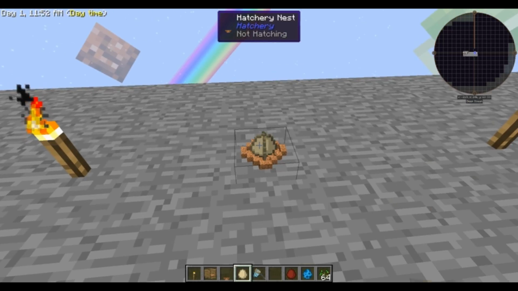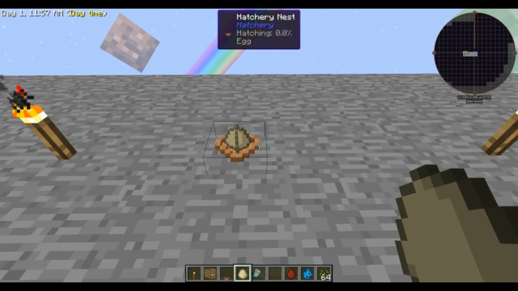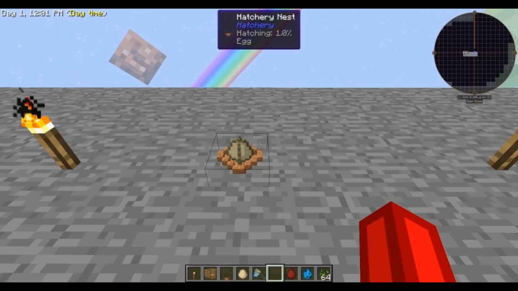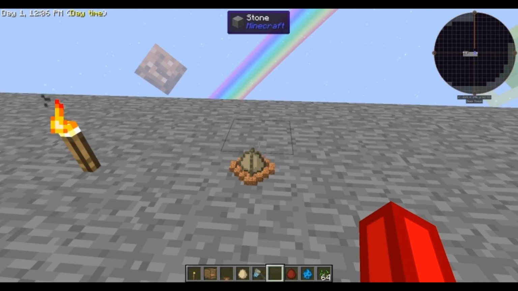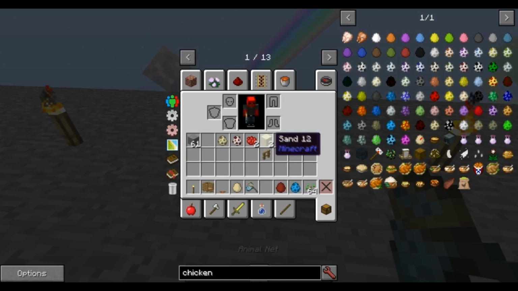Make a hatchery nest, place an egg, right click an egg into it, and you'll see that it has a hatching percentage. This is going to increase over time, and eventually a chicken is going to hatch from that egg, 100%, or at least what I've seen is 100%. Once you have that, you're going to want a couple more things.